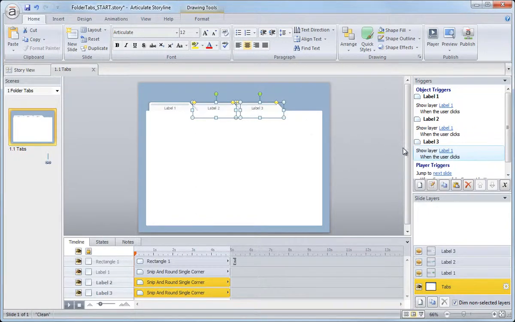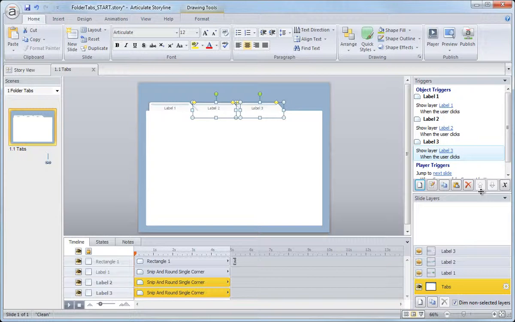And look what that did over here. Each button now has its own labeled trigger. What I can do here is simply change the target layer. So this is label 2, it's going to go to label 2, label 3, I select the hyperlink and come to label 3. Just a lot faster, especially when you're working with a lot of triggers or a lot of buttons and you're trying to work as efficiently as possible.